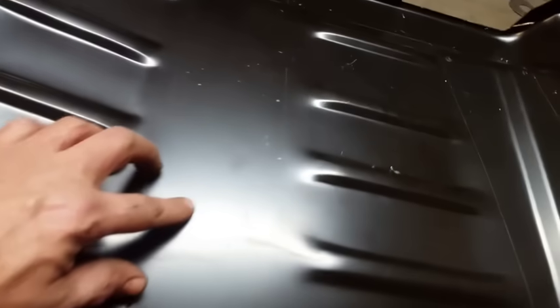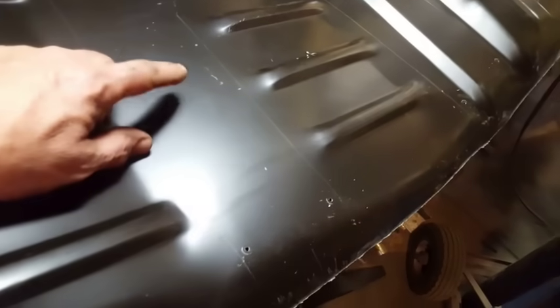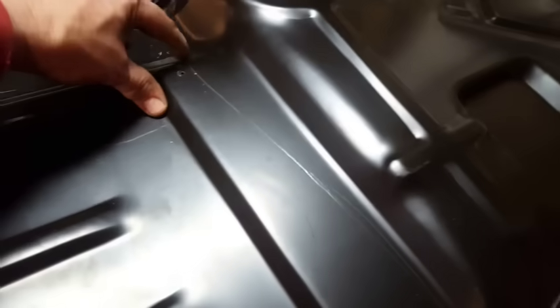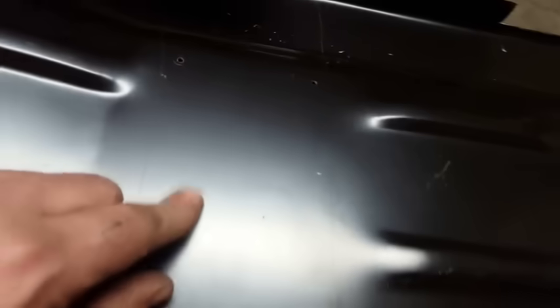I said I'm going to scribe it. You can see it here in the light, it's at the wrong angle. You can see the little scribe lines that I put on this. This is where the cross member is underneath. I got underneath it and ran the scribe right along the edge of the cross members. There's one cross member here, and up here on the back, you can see I scribed this is where that plate is. Then I went ahead and drilled a couple of 1/8 holes, here and here, and then here and here, same on this one.